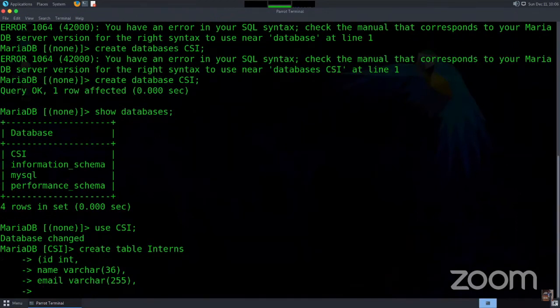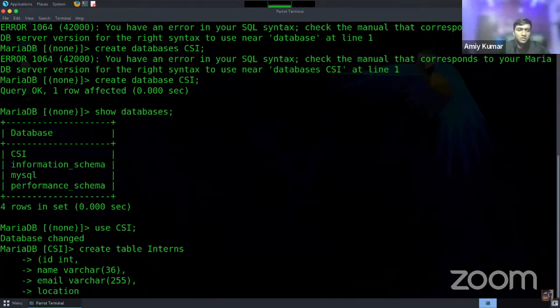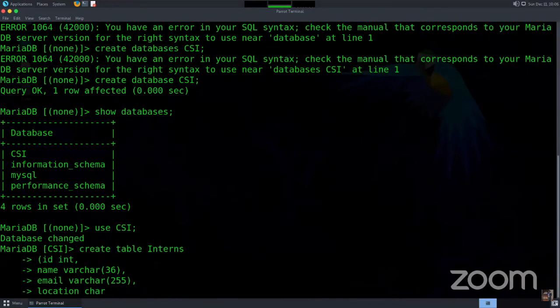What was the last one? I think it was location. For location, what will we be adding? Varchar. Let's try char. So what will be the difference between varchar and char? In varchar, numerics and special characters can also be inserted, but in char, only alphabets can be inserted.